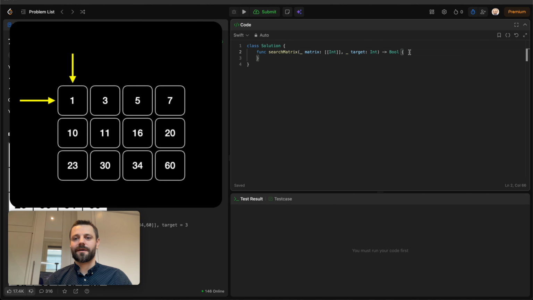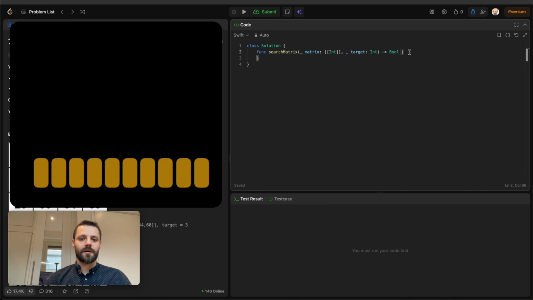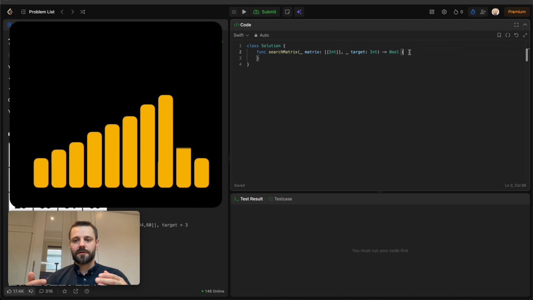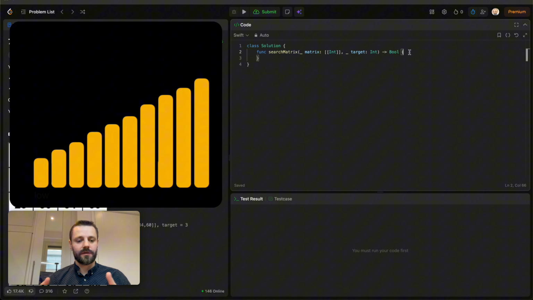Otherwise, we are returning false. As both of these entities, I mean values in the rows and rows themselves, are sorted, then we could use optimized versions of search, like binary search, and fulfill our complexity requirements as a result.